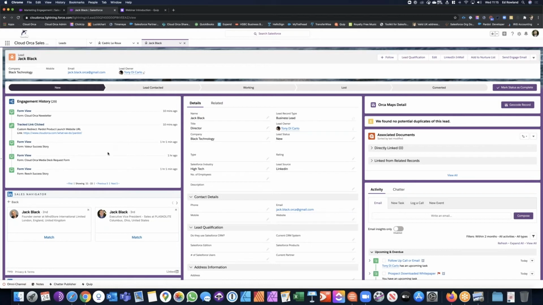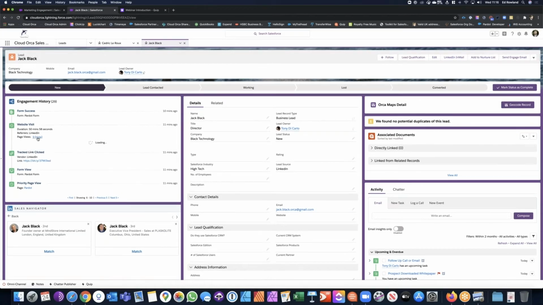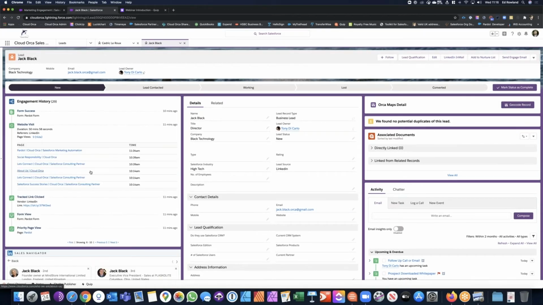And here you can see then what happened is we clicked the link, okay, and then from clicking the link, you can see that we have pulled out a page as priority. So we want to know that they visited certain pages because we want to track that and really call that out to the salespeople. We can then see that they've gone in and gone through all of the different pages that they've navigated on.